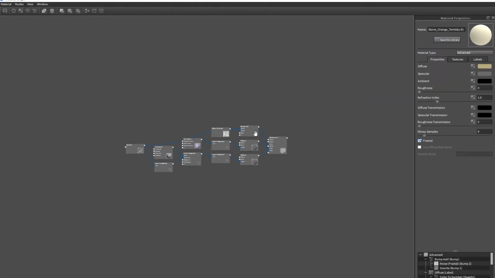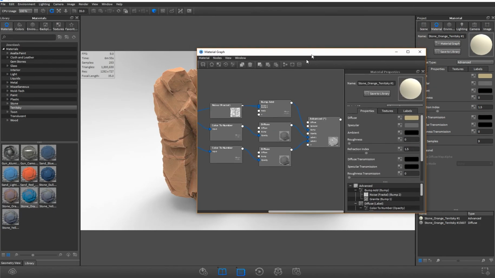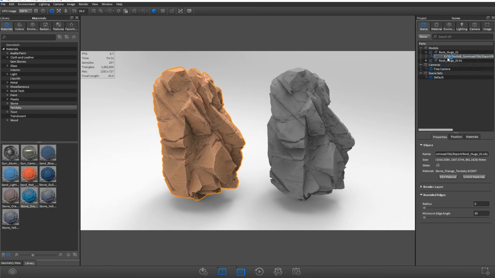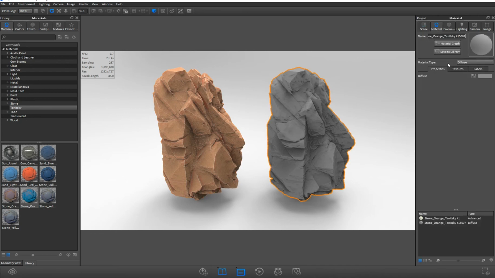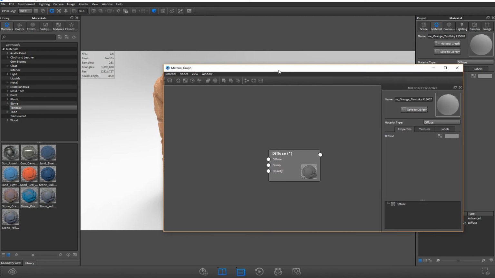If some of you are familiar with Substance Painter, it'll be really easy and a no-brainer for you. Compared to Substance Painter and Substance Designer networks, this is just so easy. Let's go back to the rock.